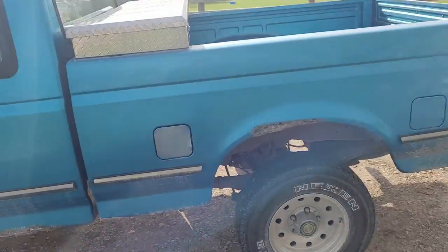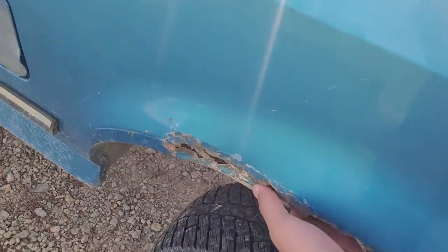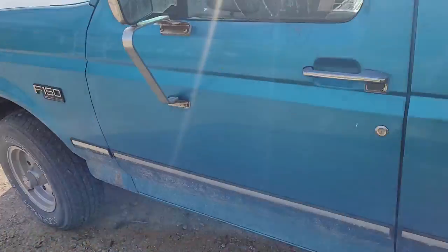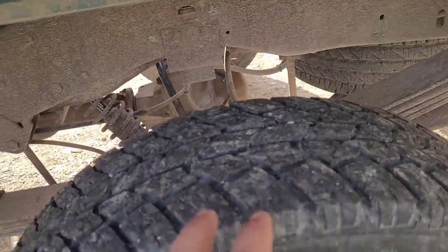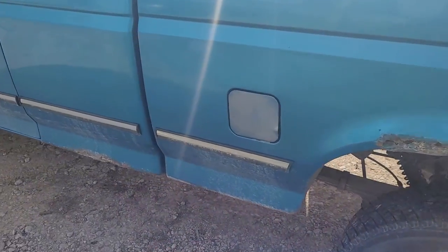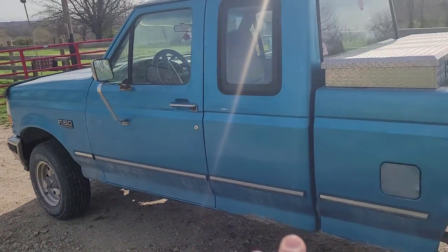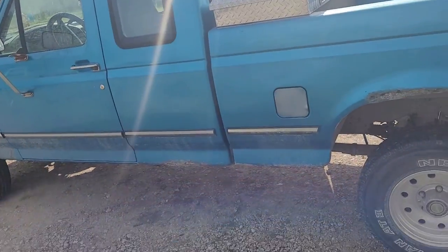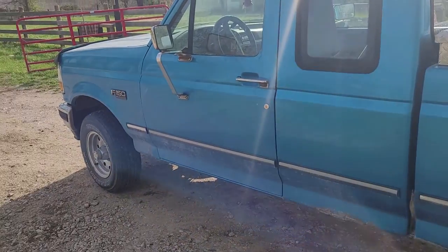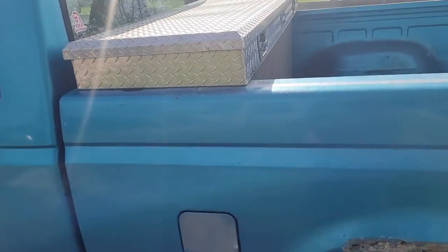I will say, this truck is rustier than the old Ranger — technically the Ranger's newer, but whatever. I'll eventually put some fender flares on that and maybe take care of the rust. There's some rust on both sides; it's just an old, dirty truck — I'll wash it today. One of the cool things about this truck: this being a 1994, this is something called a Ford OBS, which stands for Original Body Style. When I first bought this I'm like, okay, whatever — but I researched it so much and I love this generation of Ford F-Series trucks.